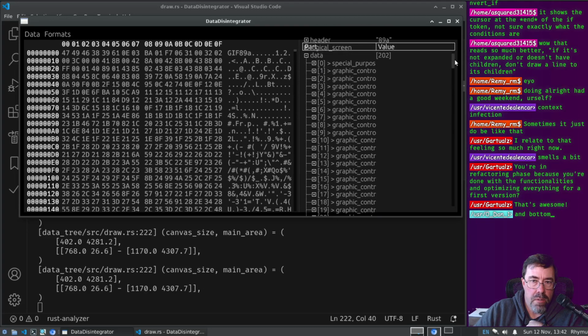Oh, wait. I think it actually might be clipping, but it's clipping way up here. See, if I scroll to the top, it's not 0, it's 67.